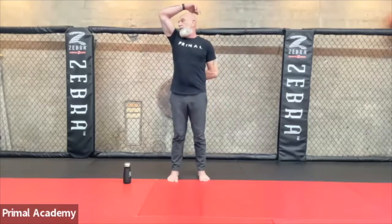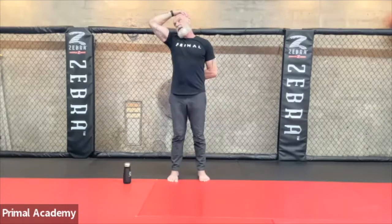Tuck the left arm under. Look to the right. Hold on to the side of your head as you drop the head down. Just a little bit of a tip here. And now look up. Look down. Look through the underarm. Release the tension, and then let that go. Just move your head around a little bit.